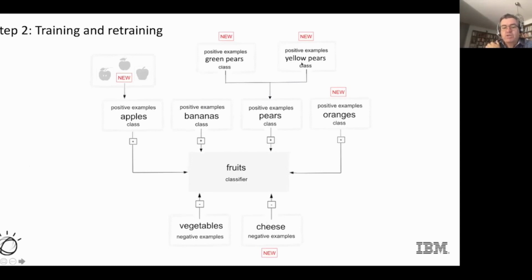So just as an element, you can add more negative examples taken from other models that are unrelated to the fruits model that you're creating. You can add a new class, orange, for example, here. You can add new examples to an existing class, here apples, or you can even complement an existing class with subclasses like green pears and yellow pears.